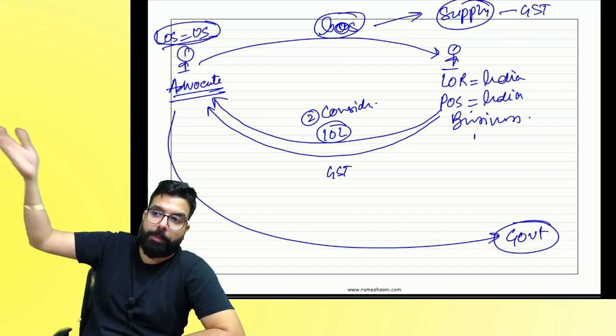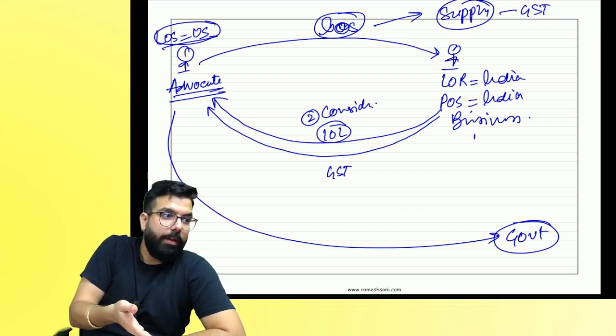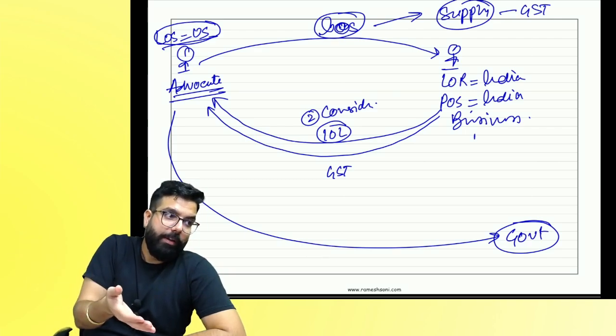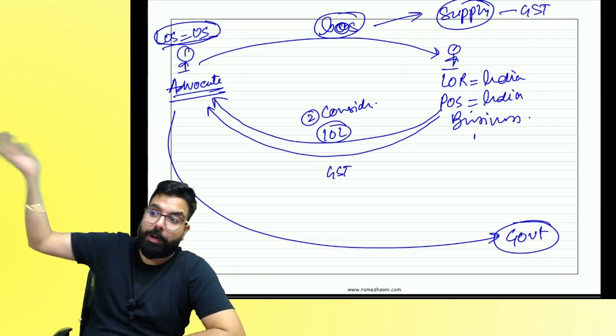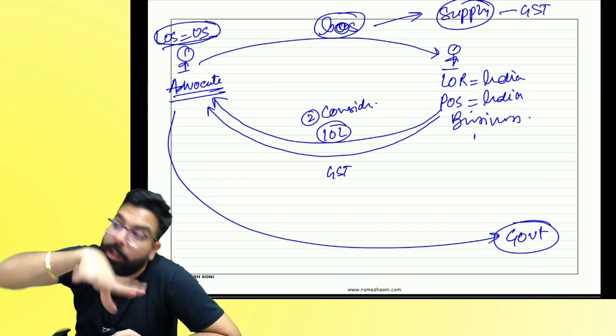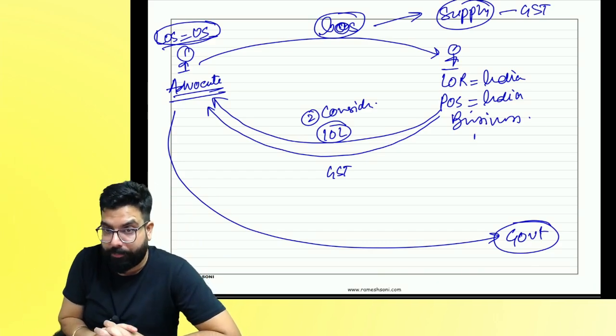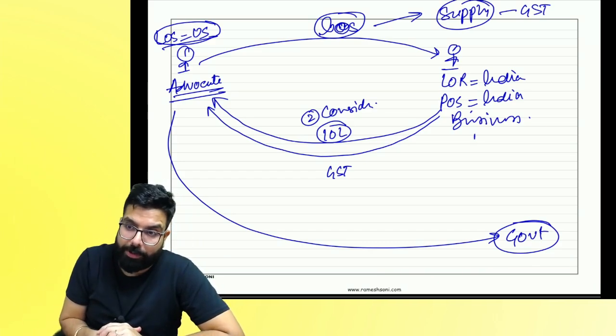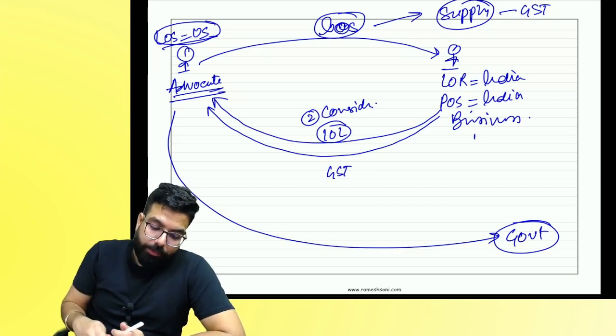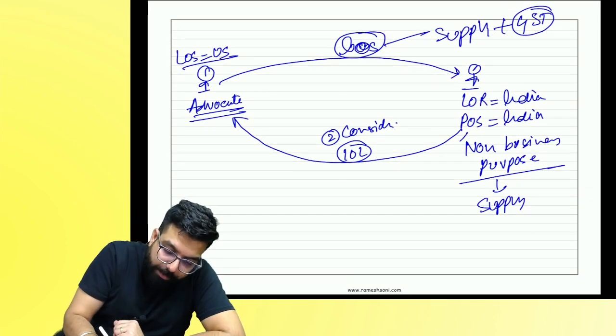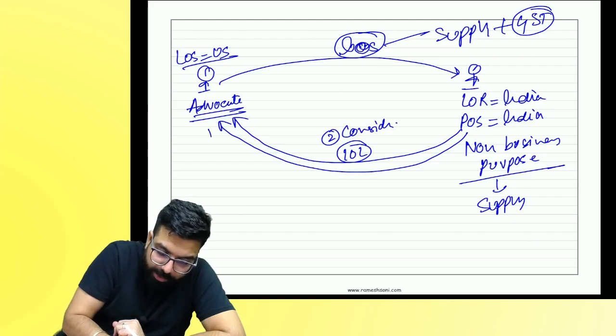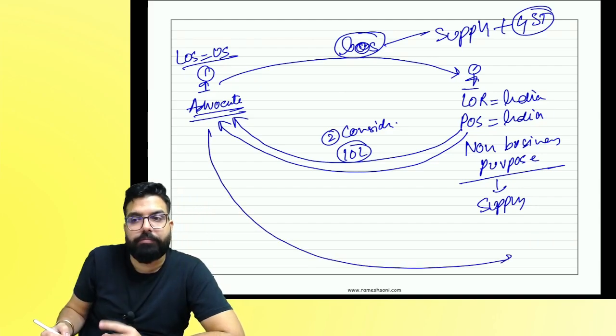Do you think outside India people will give money in India? Vijay Mallya ran away, Indian money gone. Do you think outside people will collect GST and come to India, take registration and pay GST to the Indian government? No chance. You're getting my point? In this case, if I pay GST, do you think this guy will pay GST in India?